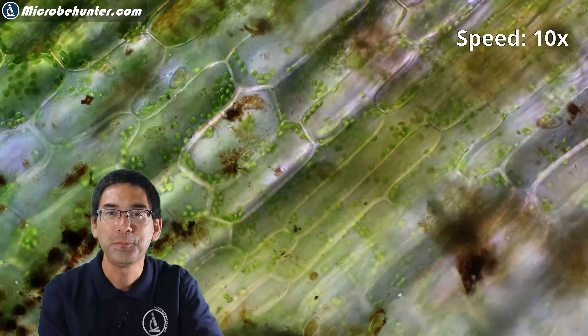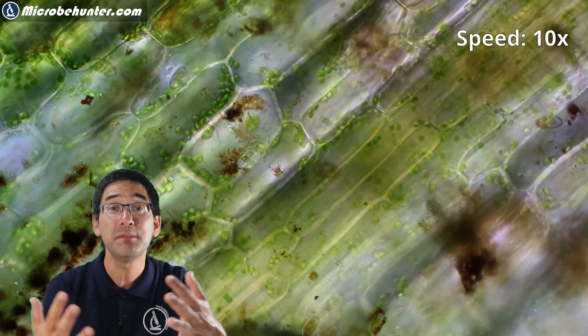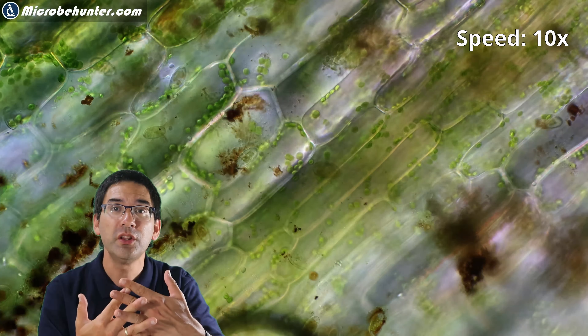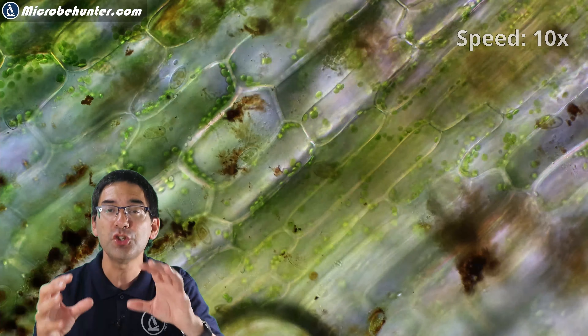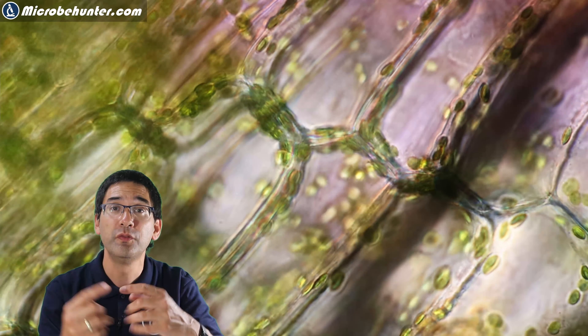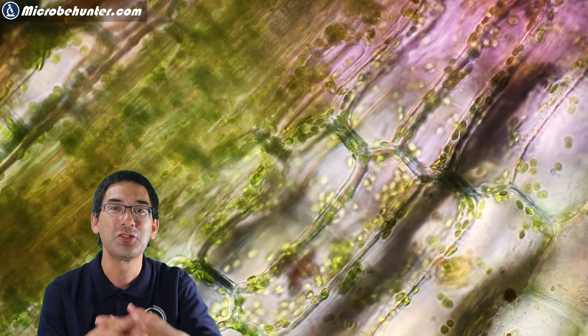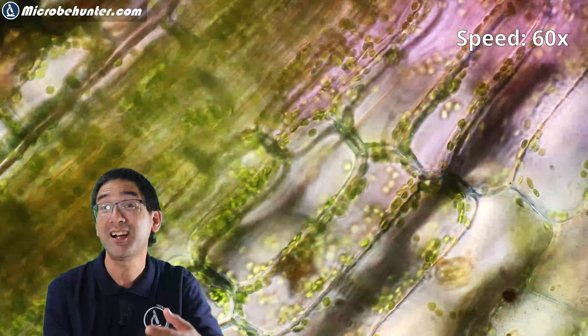Why are those plants doing that? This is actually a common thing that many cells do. The cytoplasm is moving around, and one reason that scientists think is that this way the position of the chloroplasts can be adjusted so that they can harvest the most light. I've also done a little bit of time-lapse, which illustrates quite well how the chloroplasts are moving inside the cell. I always consider this quite fascinating to see — it shows that life means movement.